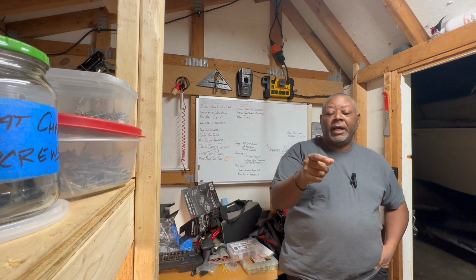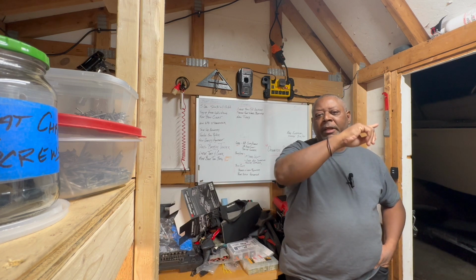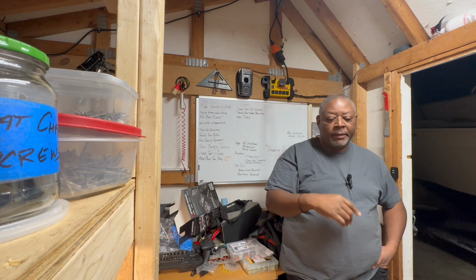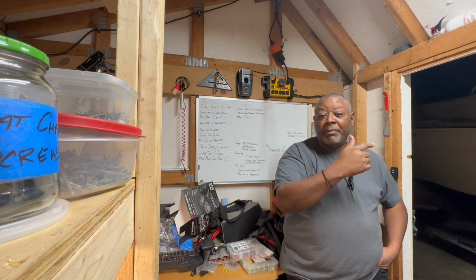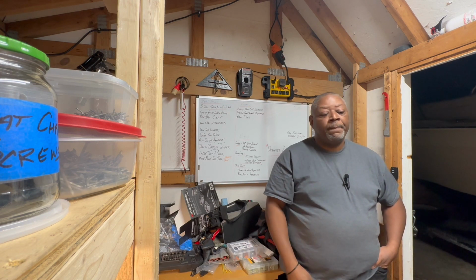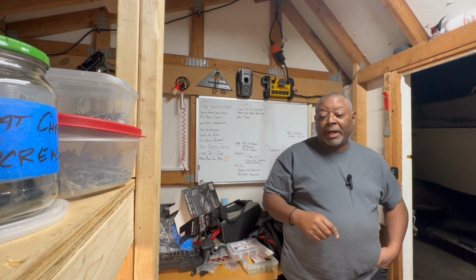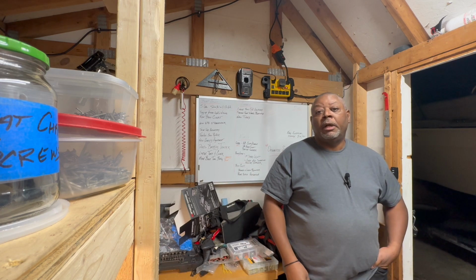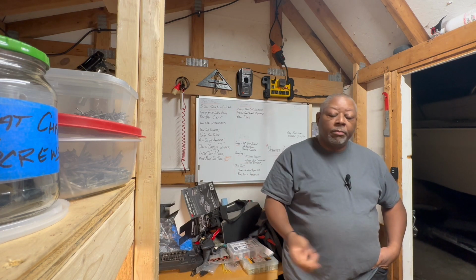I'm going to show you guys later the operations of the spreader lights and the underwater lights that we got put on, and maybe the LED nav lights as well. We're changing all of our lights to LED. But anyway, one project at a time, one project down, next project to come. Don't know what it'll be on the boat, but it'll be something.